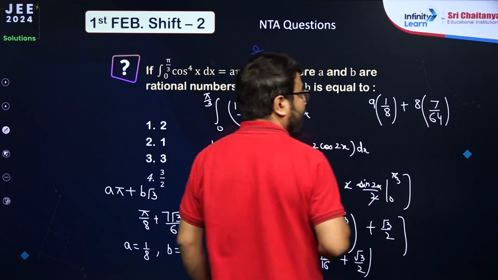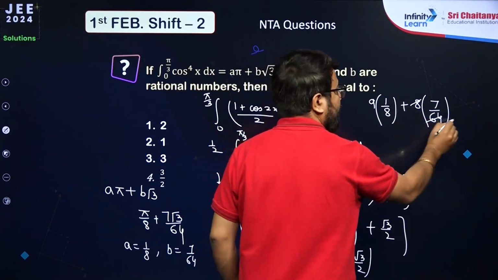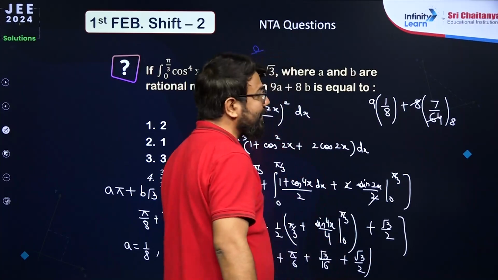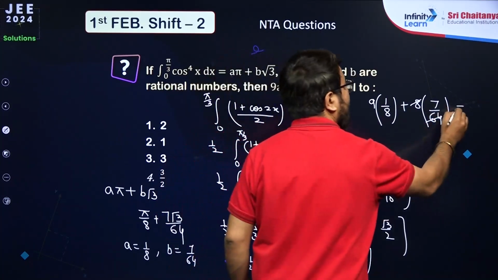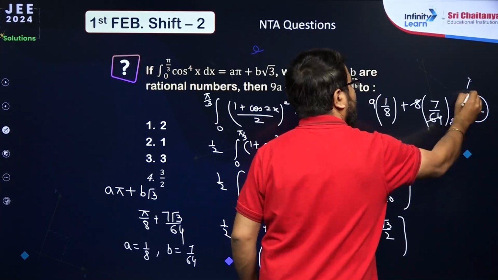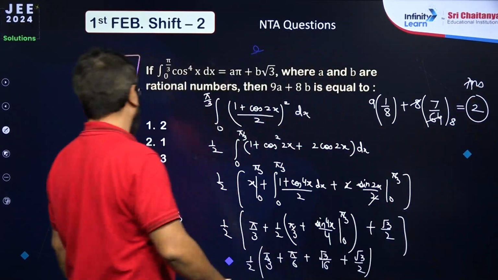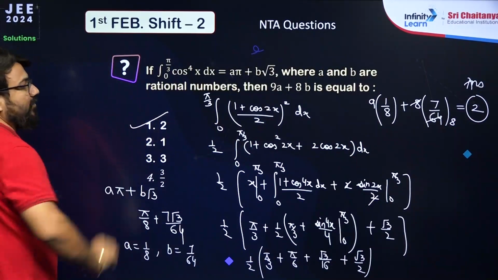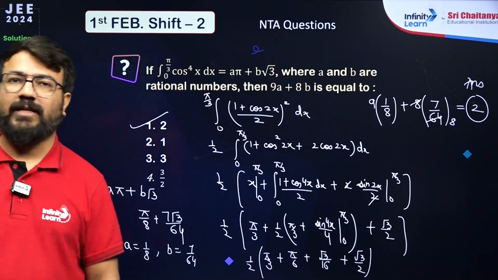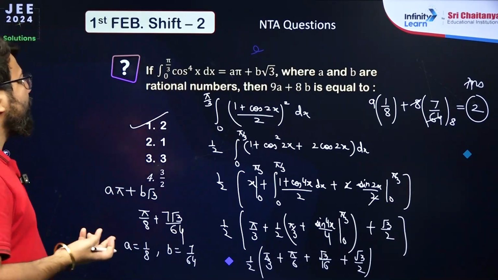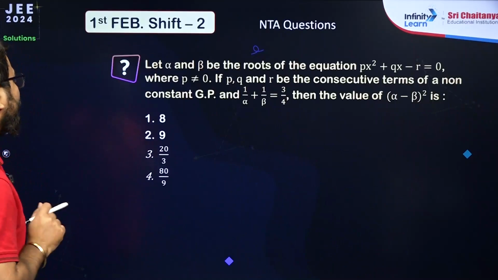By the help of simplification, these two are getting cancelled, 9 by 8 and 7 by 8. It will become 16 over 8, which is 2. So the answer to this problem will be 2. In which option is 2 given to us? It is given in the first option. That is why the first option will be the final answer. I hope you understood this problem, how we got the result. That is why we are moving ahead.